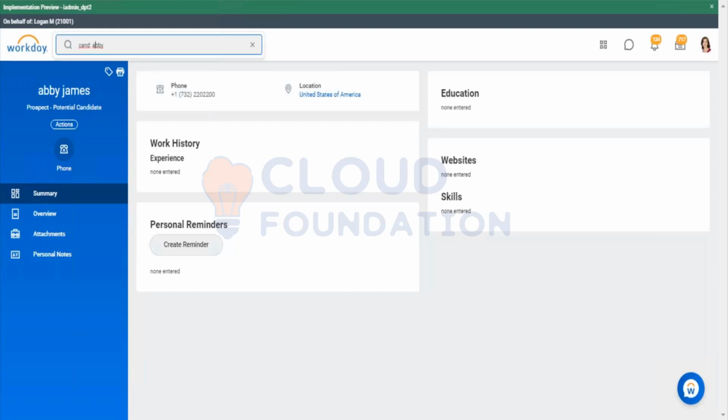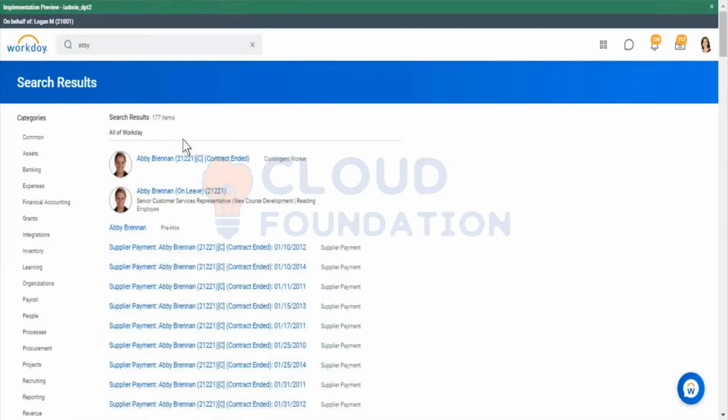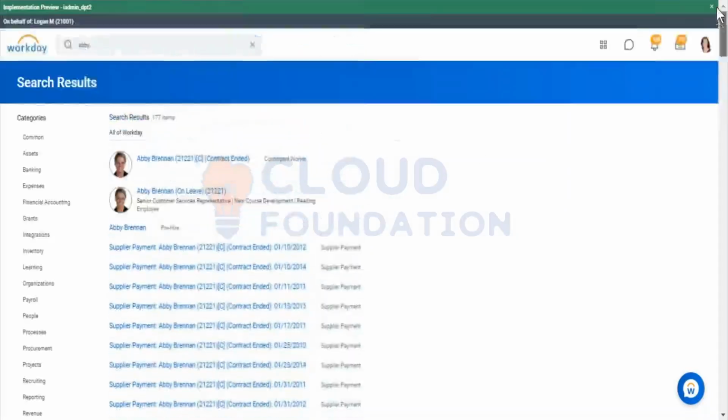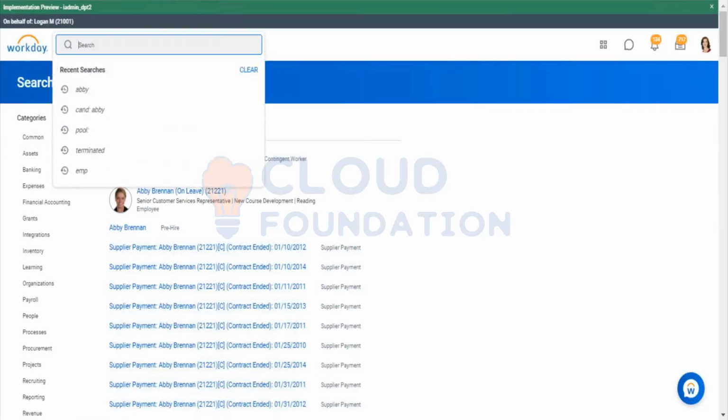But if we just search by Abby, let's see what the tenant gives. See, so related to Abby, we can see the names of the candidate, but also a lot of other things. Means this particular person is attached to all these features in Workday. So in order to be specific, we put that canned prefix.